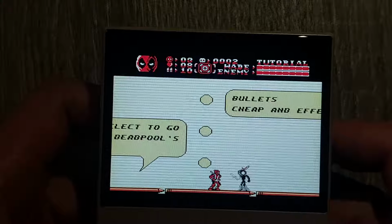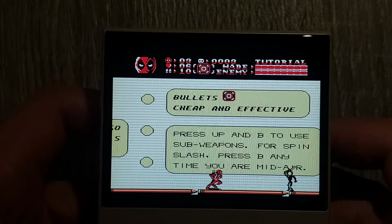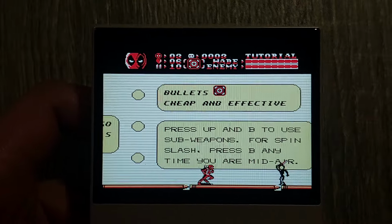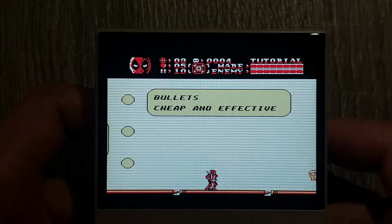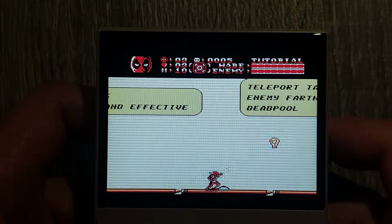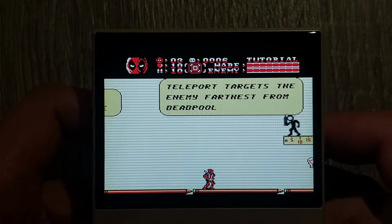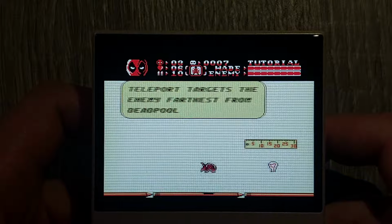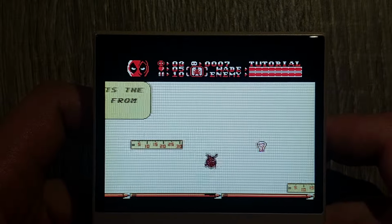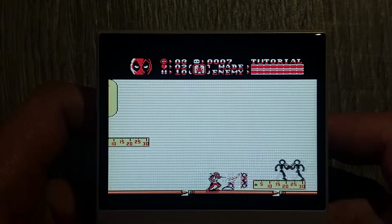Look at this. Look at the tutorial, right? Press up and B to use sub weapons. For spin slash, press B anytime you're in midair. Look at the attention to detail. There's a teleport attack. Nice. Rockets target. See, lots of sub weapons.